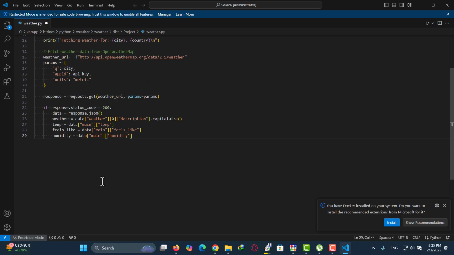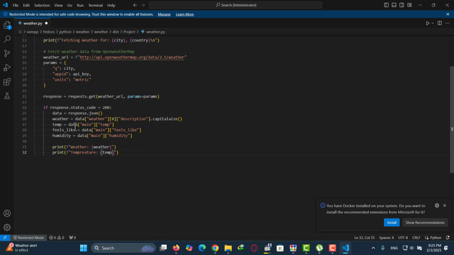Okay, that's enough. We got this data from the API and now we have to print it. I want to print the weather, and this is equal to this weather. So inside this bracket I put it, I have to use an F so I can use it. And I also want to print the temperature.